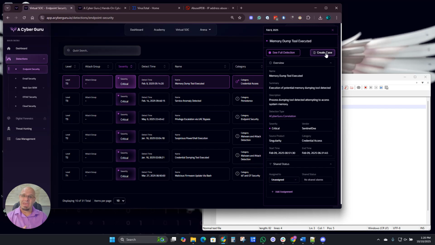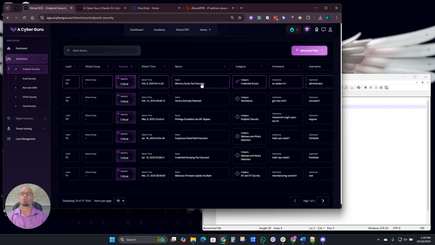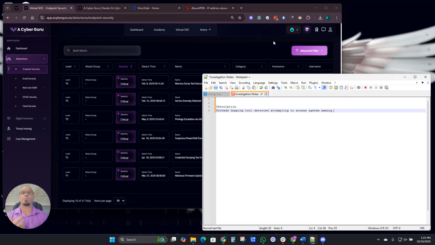And when you're creating a case, this is where you actually go in and follow a playbook and include the artifacts and the items that paint the picture as to what exactly that alert is telling us. Is there an issue? Is this a false positive? Is it a true positive? And we need to take action and escalate it to a tier 2 or a tier 3. What you find in your investigation is very important to document. So this is something I like to do. And again, it's just the way that I function.